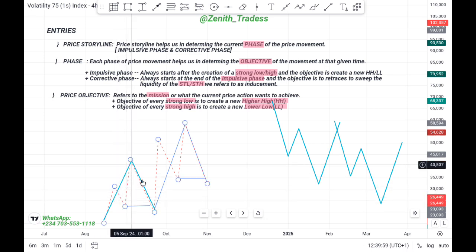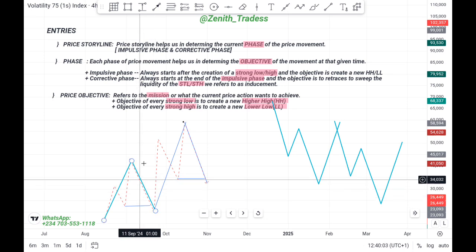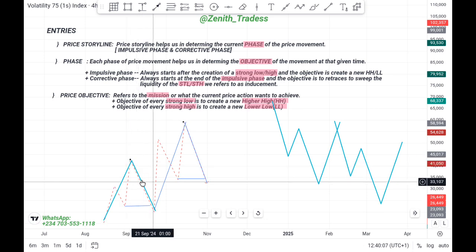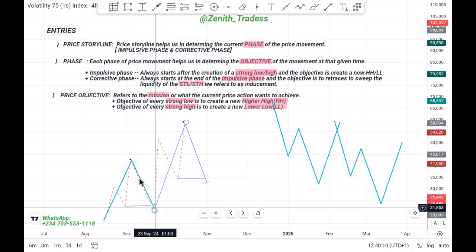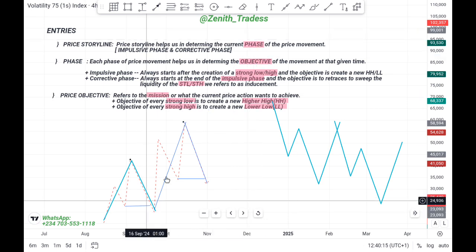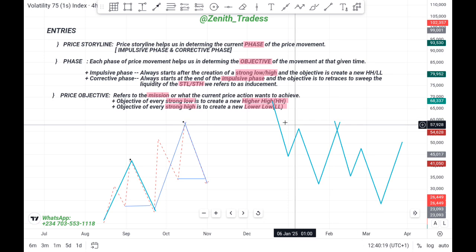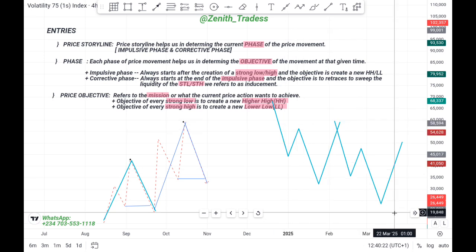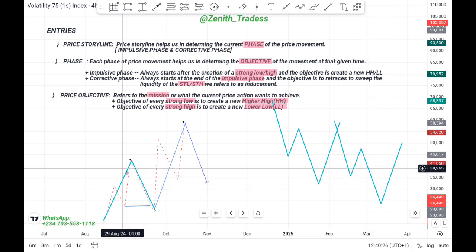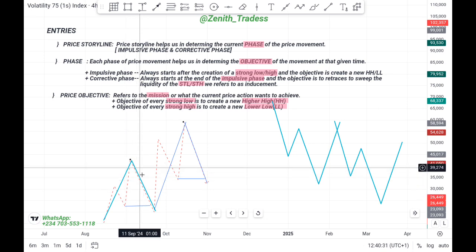But the corrective phase also creates minor highs and lows, but you won't make reference to the pullbacks of the corrective move that much, because it always moves swiftly to come and sweep and continue, right? That's if it's in a bullish scenario. And if it's in a bearish scenario, it does move swiftly to come and sweep the structural high before going down, before moving in the intended bearish direction. So you won't mind much of the pullback that the corrective move does.